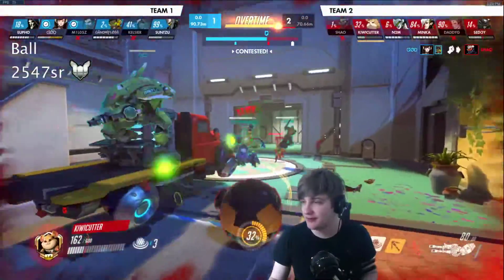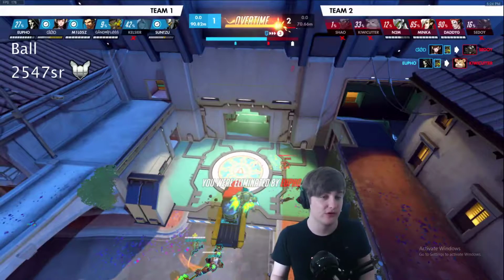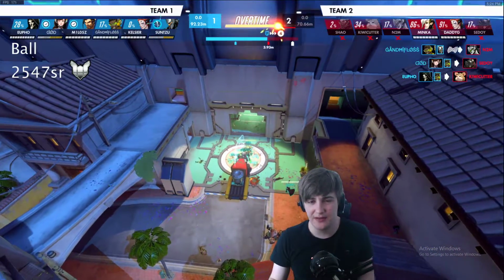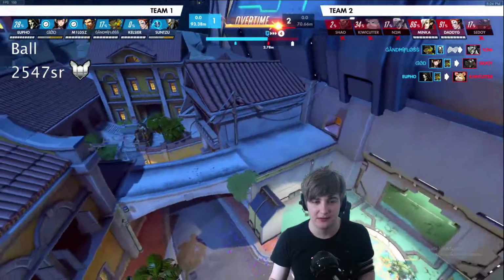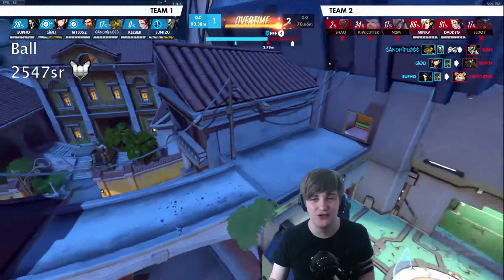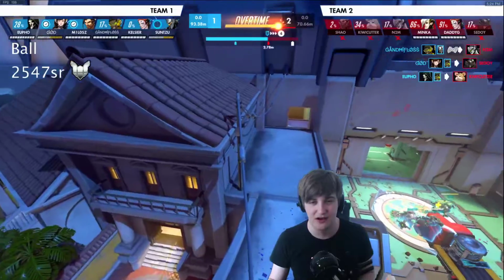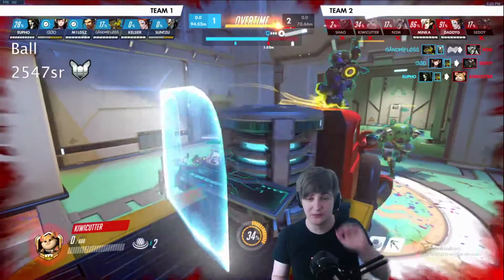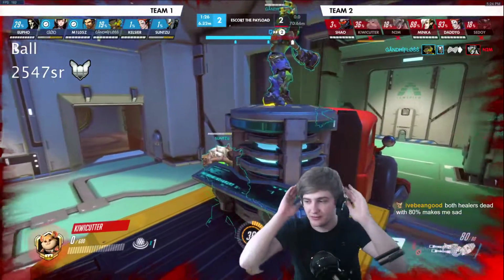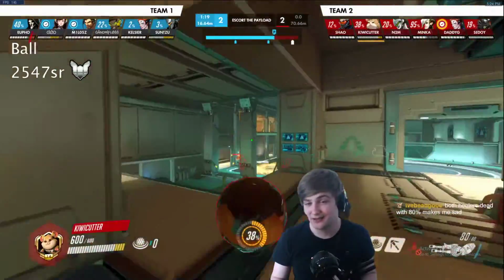Of course there's fundamentals that you're going to have to work on with any character, like thinking about your ultimate charge when you're high on charge. But really the more fundamental thing is just making sure you're getting high ground. Just make sure they can't engage onto your healers on their own, not isolating yourself, feeding the charge back, all of that kind of stuff. It's not Ball specific. It's just generic Overwatch stuff. Both healers dead for 8% makes me sad. It makes me sad too.